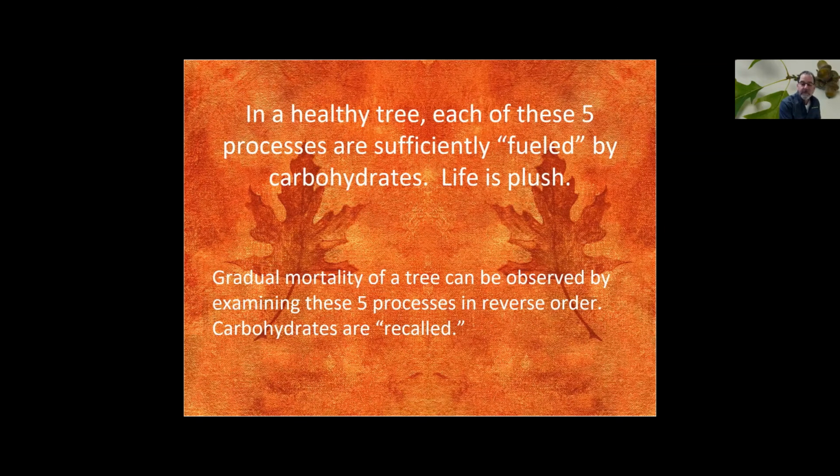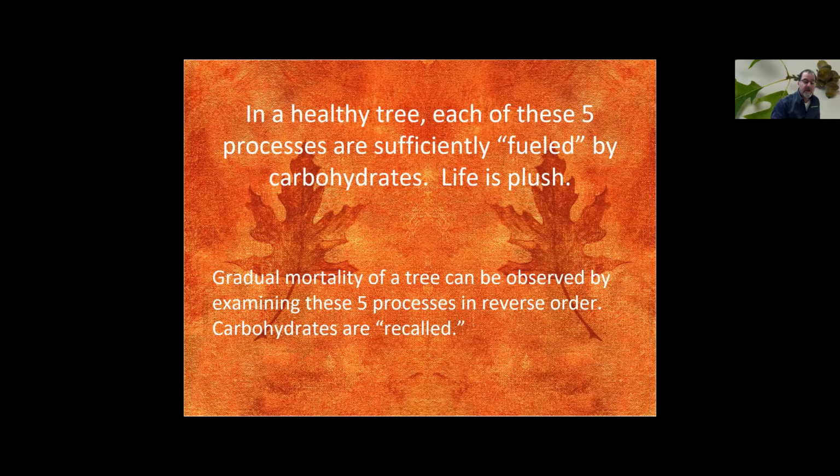And so oftentimes as I'm called to come out and inspect a yard tree, one of the first things that I do is slam my car door. I look up to the very tip top of the tree that I'm examining. That's the first thing I look at, because if I see mortality on the tips of the tree, that's telling me that primary growth is no longer occurring and that the tree is pulling those resources in. And the next thing to suffer will be flower and fruit production. And then the next thing to suffer, of course, will be fine root production. And then eventually, of course, respiration will cease.